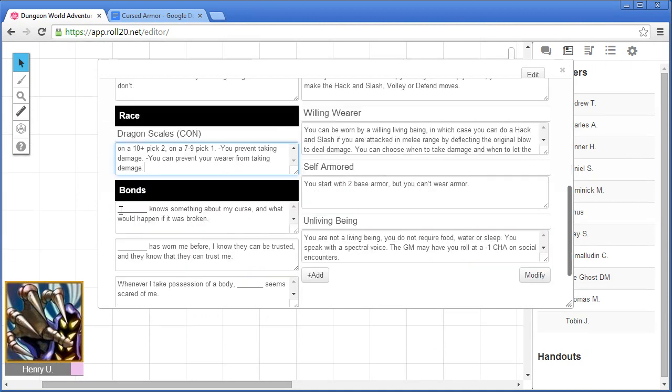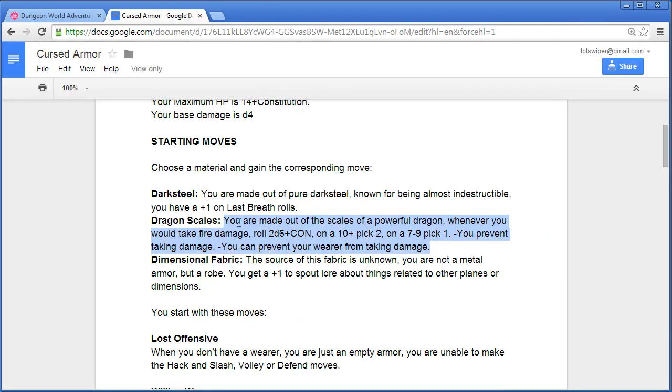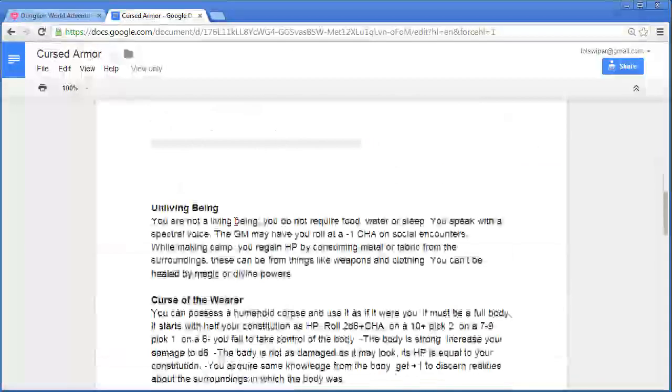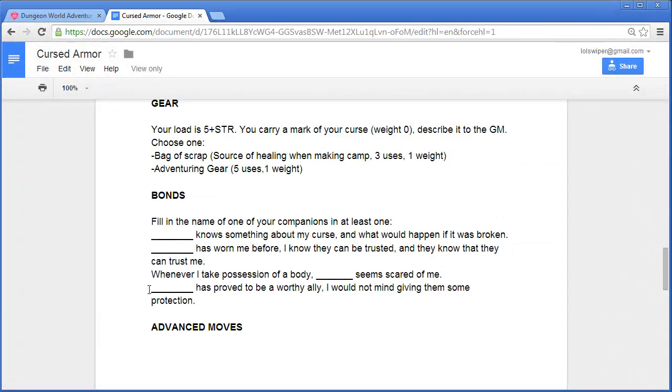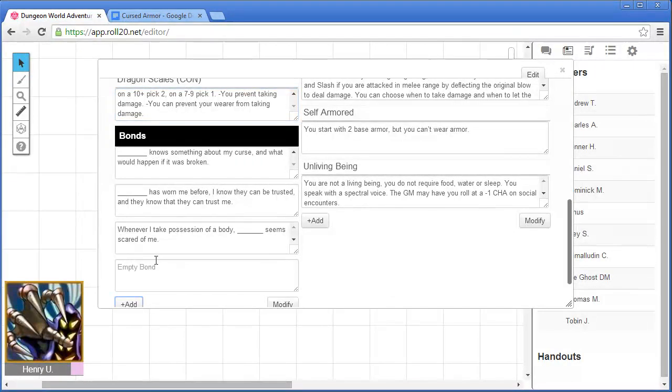Add the move. Now I have bonds. I filled out my bonds. And in order to fill out bonds, you need these underscores. If you don't know how to make an underscore, I'll show you. So let me just go ahead and copy my bond and add it in. Now right here, we would click Shift and hyphen, which will add an underscore. So we know that someone's name is to be placed here for the bond.